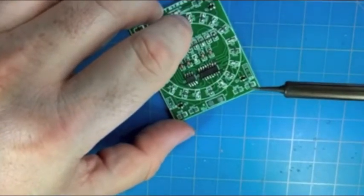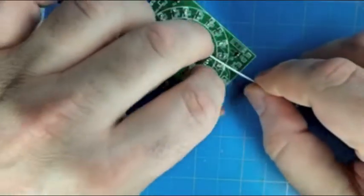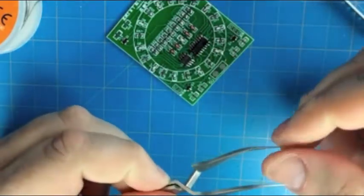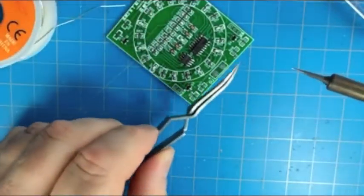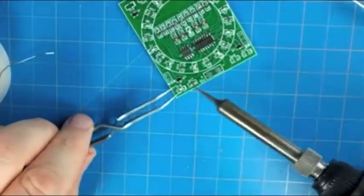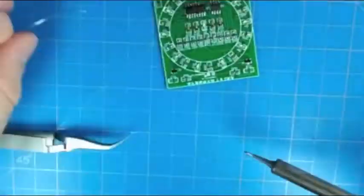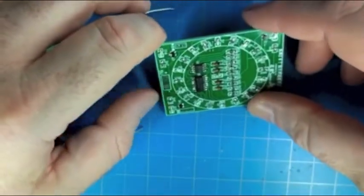All right, that finishes up our whole ring. We have our 10 LEDs and 10 current limiting resistors. So those are all set. And now we have the 4 blue LEDs, and there's 4 resistors, also 470 ohm, in the corners. So we'll go ahead and finish those, the 4 corner resistors and the 4 blue LEDs. And that's all the surface mount components.